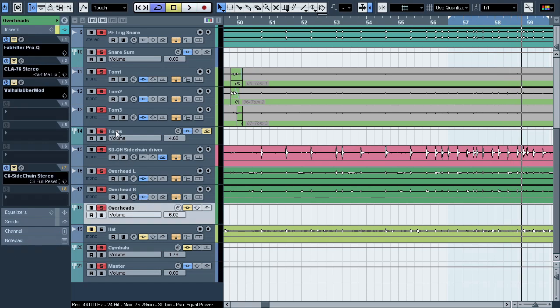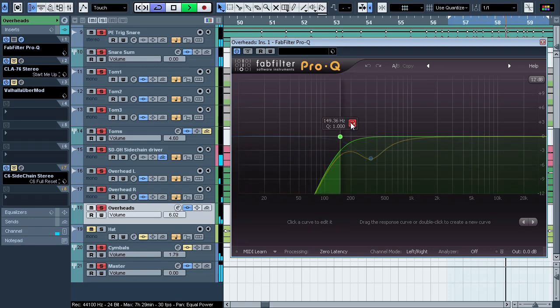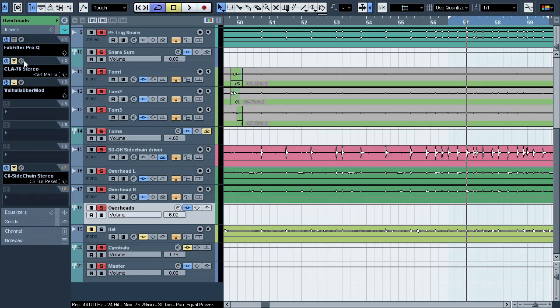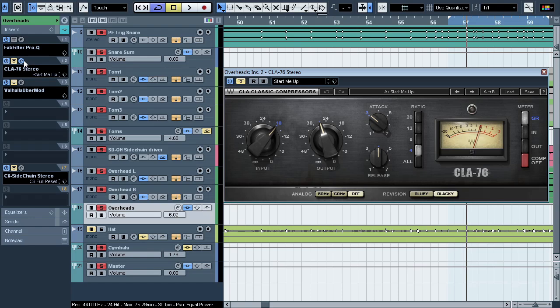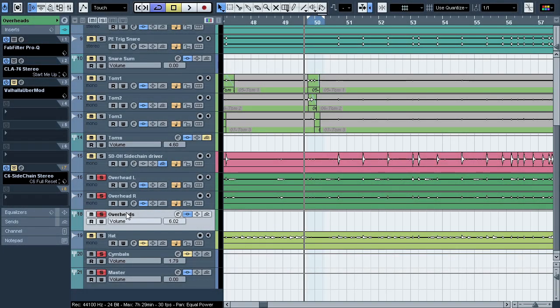Both mix then go to dedicated bus, where I got rid of unwanted low end. Second move is equalizing the loudness of cymbals with CLA-76. Last thing I wanted to change is mid-range bleed of the toms.